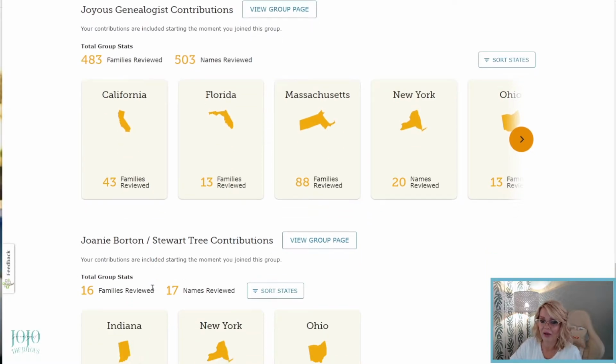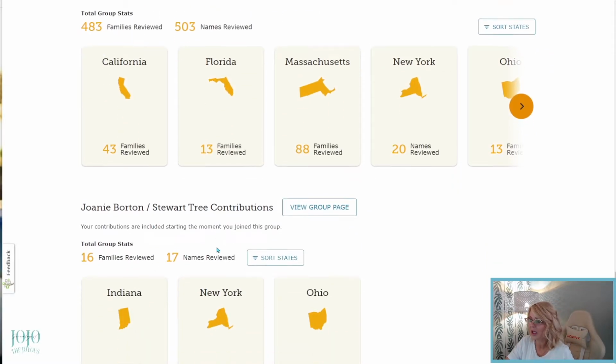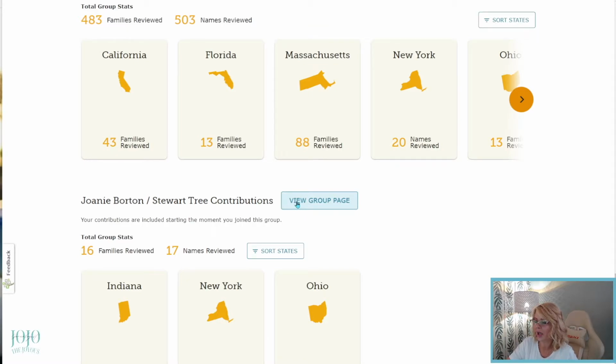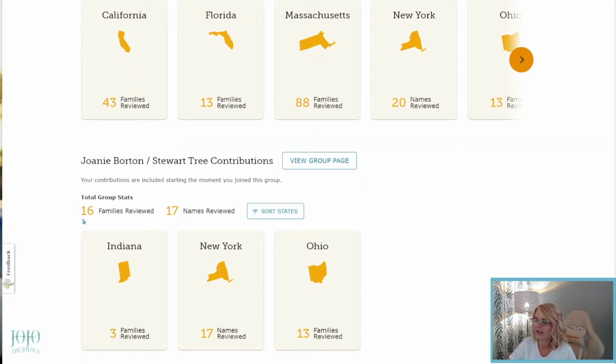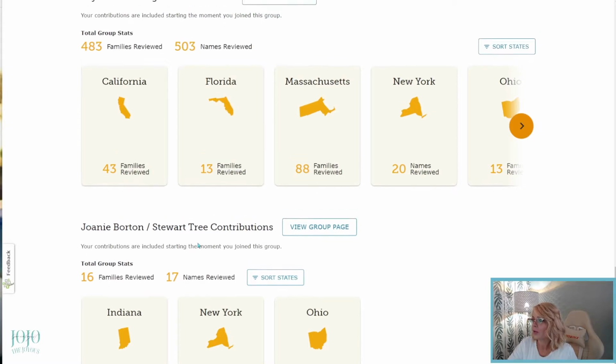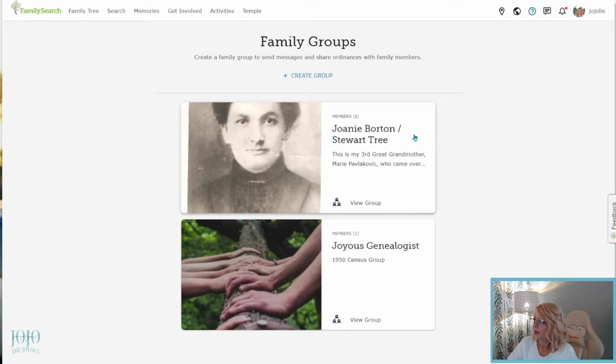And then I also have a group page here for my ward family. This is where I've created a group for people to reserve and take names to the temple, which is really awesome too. And then anytime they index, it would show up here too. I don't think a lot of them know that, but if they're indexing, that's going to count towards our group. That's what I'm trying to explain. So the group page, for instance, right here, this is where I created a group for my ward.